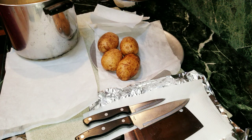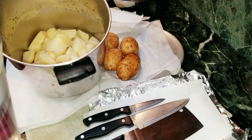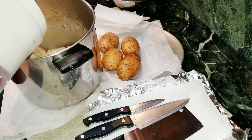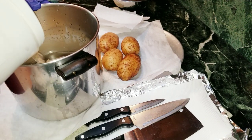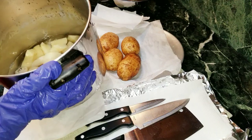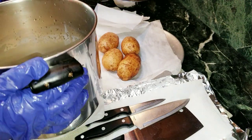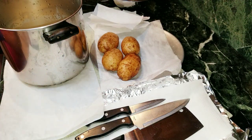Now, we'll just add water. Just add enough water because it cooks fast. I cut it into bite sizes, so I just put the water above the potatoes. Then I'm gonna put it to boil right now.